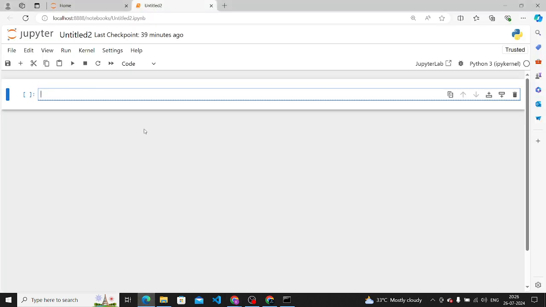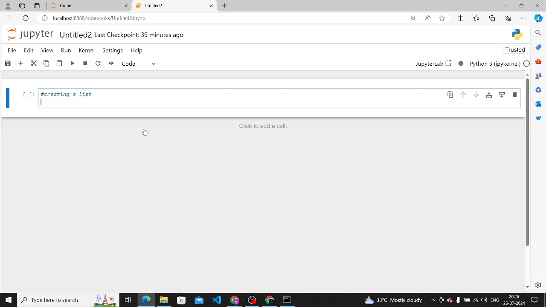So our first thing is to create a list. Anyone knows here what is a list? It can store the same type of elements, same or different.